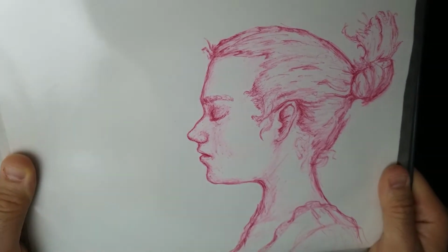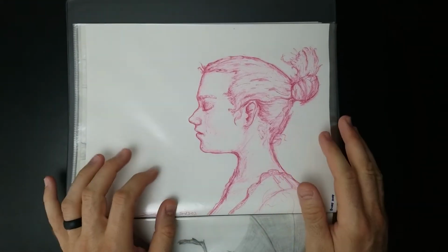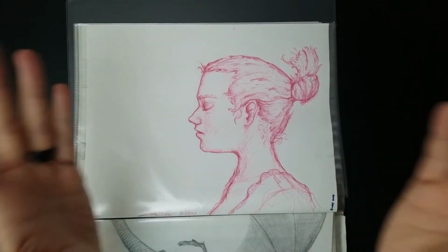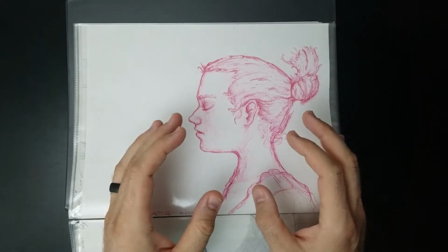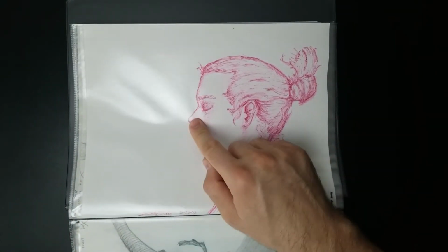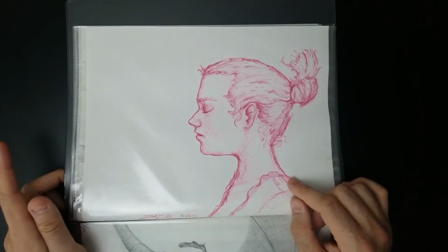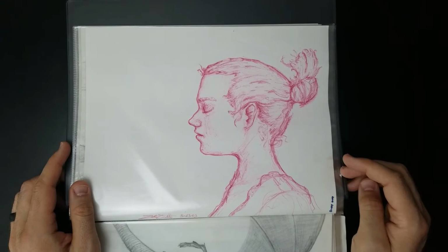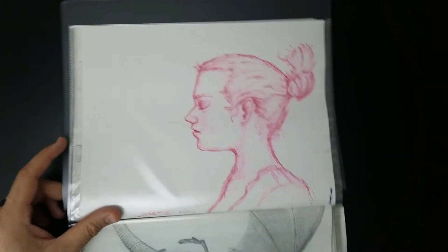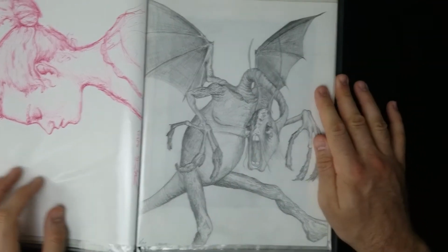I was really going through an awesome phase of enjoying the pen and how I could just let myself not worry about erasing, just let it be, and it turned out just gorgeous. Love this nose. That was a great realistic nose. Not sure if it looks very much like her, but I really loved how it turned out in the end. This is a special one. This is really good creepy stuff.